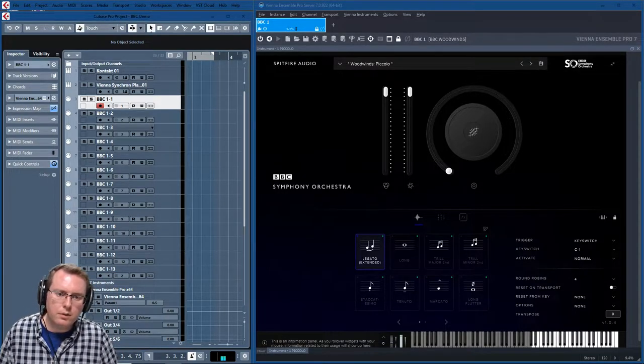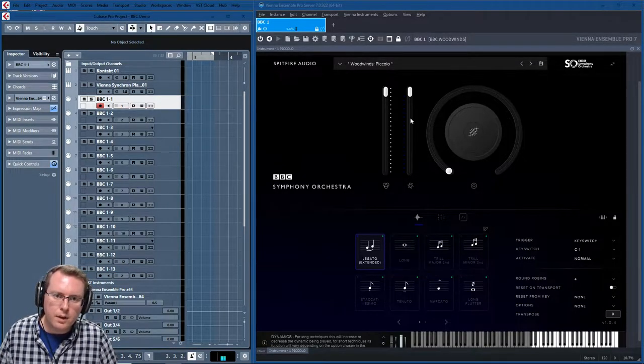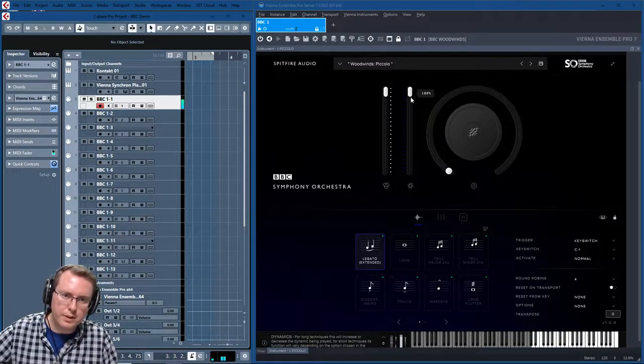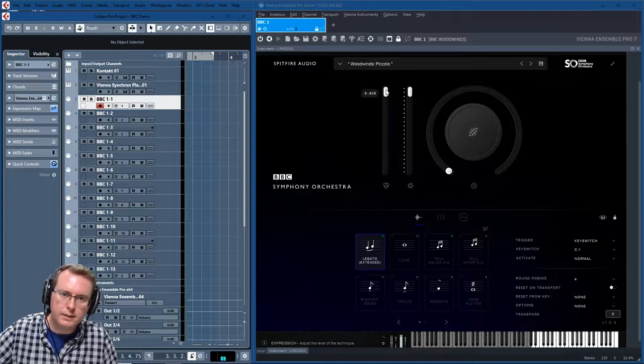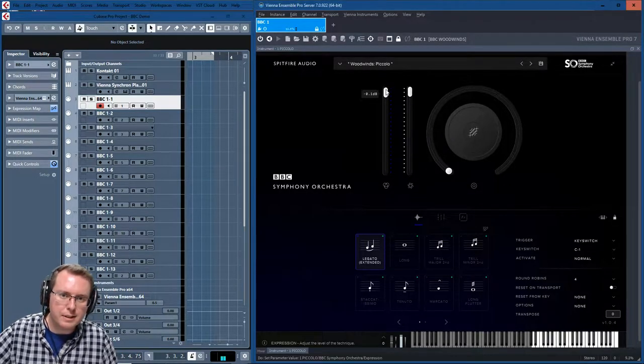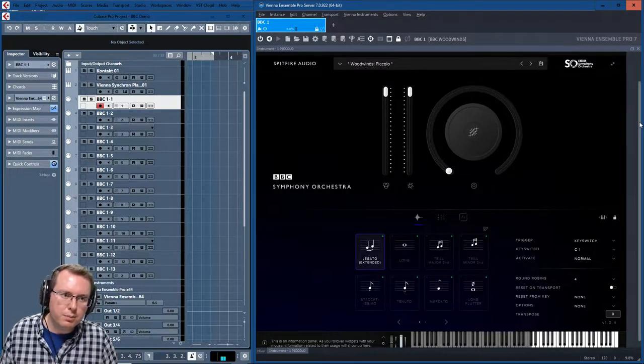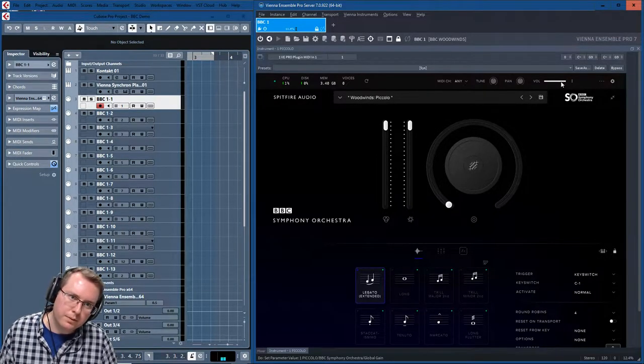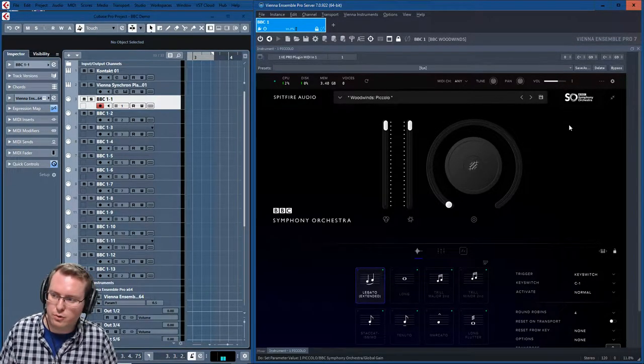So moving on, when it comes to levels and dynamics, like I said, there's the mod wheel, which controls the different sample layers. We also have expression, CC11, which is overall volume. And then the instrument plugin itself has a volume output, which defaults to 0 dB and goes to plus 12. So lots of options to control the levels.